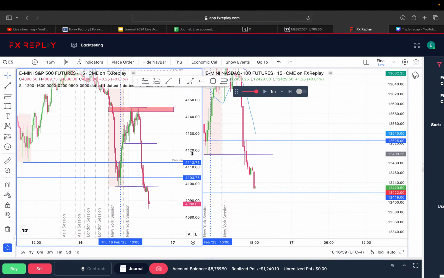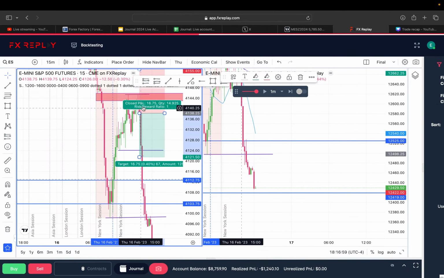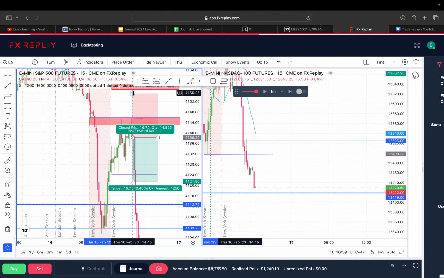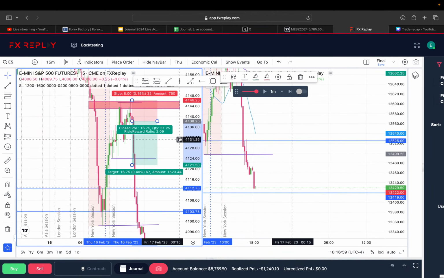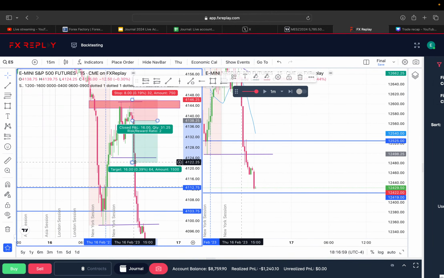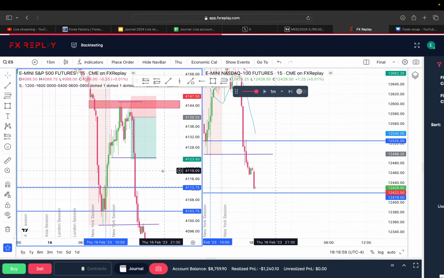And even like here, say you got in on this turtle soup, maybe you got in at this candle close, and your stop loss was like here. Then you're taking profit just here. And don't be mad if it runs the rest of the day. Take your 1 to 2 and go on about your day.